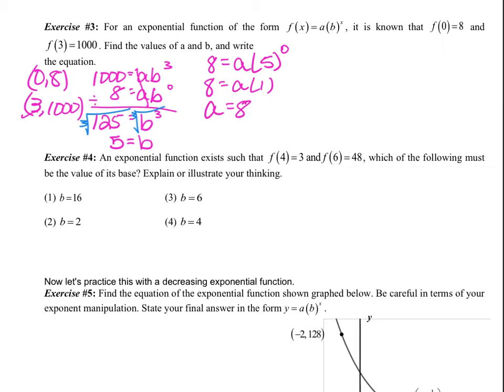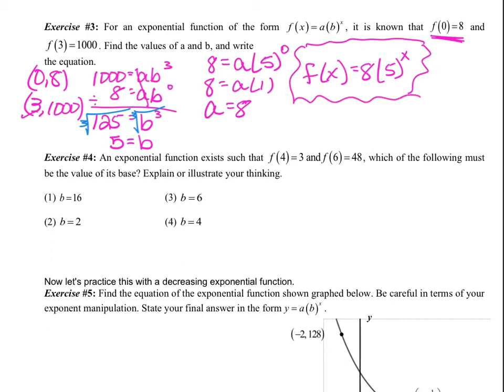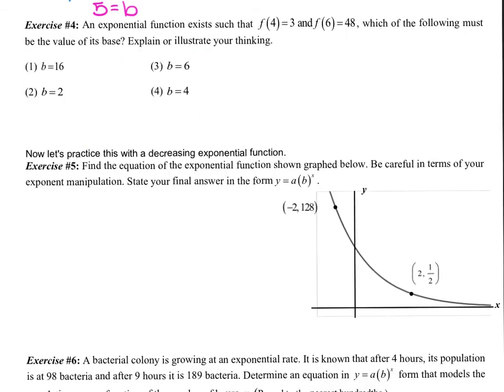Now that I have that, I can write my general formula. So f of x equals 8 times 5 to the power of x. And what does this mean? It means that my starting amount is 8, which I sort of already knew, but I didn't really say that to you because I wanted to go through the steps. But your starting amount is your y-intercept, which is when x is 0. So that already was that, but I wanted to go through the steps. And your growth or your changing factor is 5.